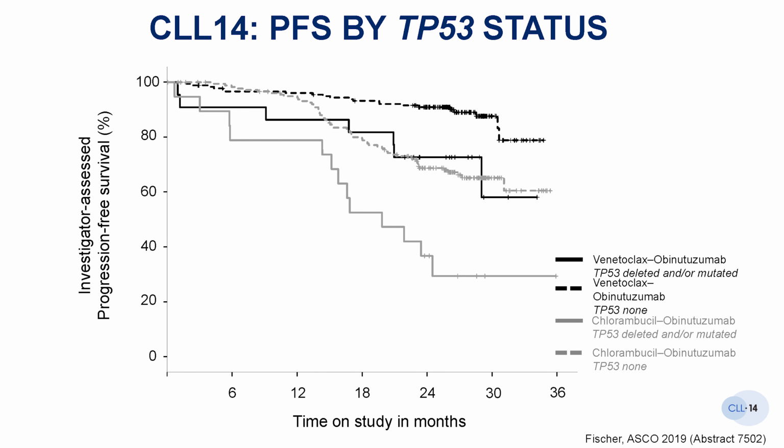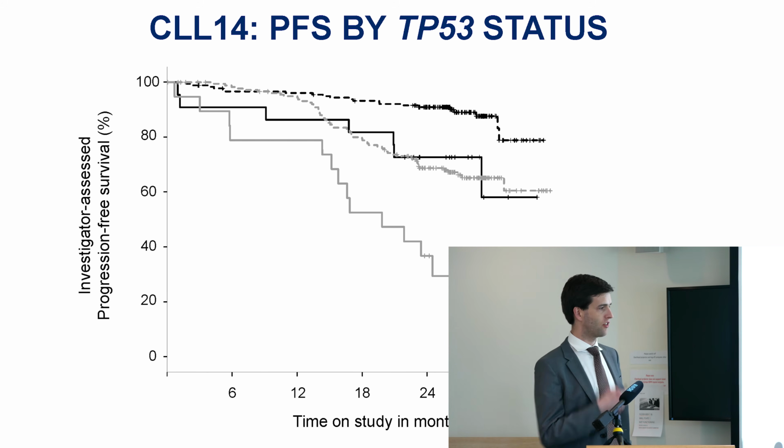And similarly, venetoclax and obinutuzumab has been tested in a big German CLL study group study that also had some Australian centres involved. And you can see that this solid black line is the patients who did have a deletion on chromosome 17. There's still a difference between those who did and those who didn't, but it's smaller than you would expect with chemotherapy treatment. So we're making some progress with these people who have high-risk CLL. In fact, I would say we've made major progress in patients who've had high-risk CLL in the last 5 years.